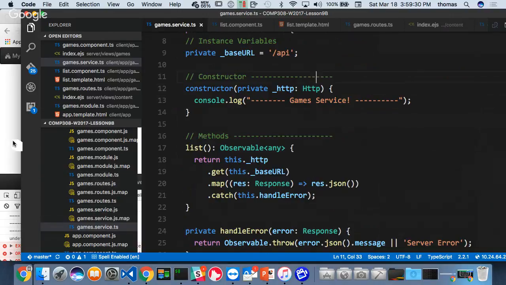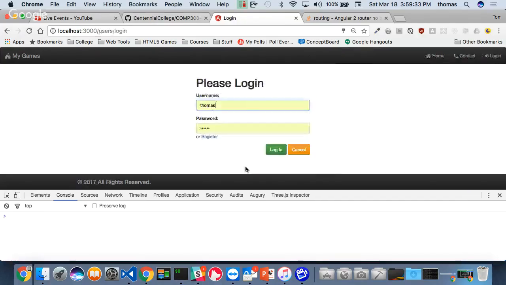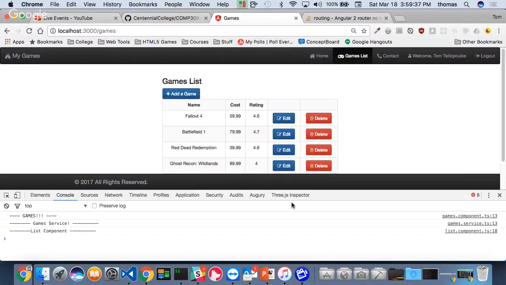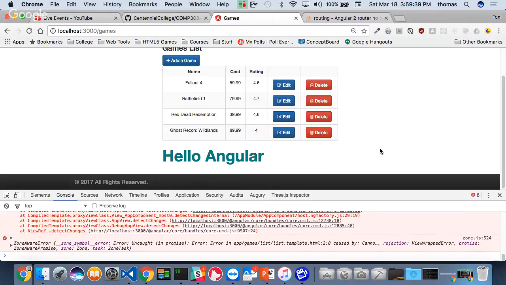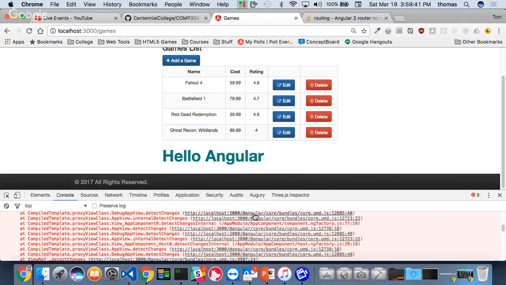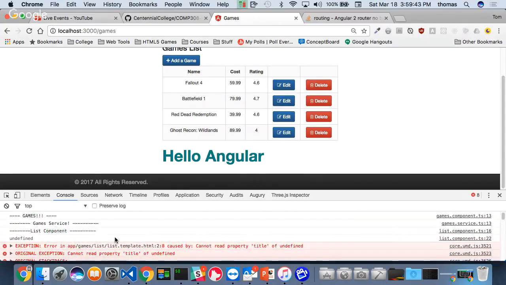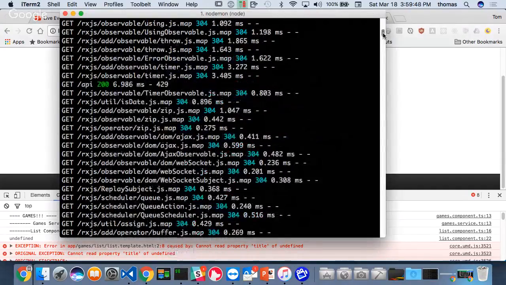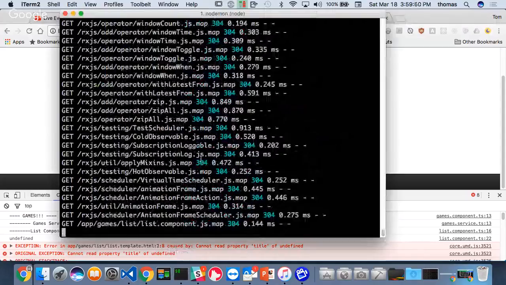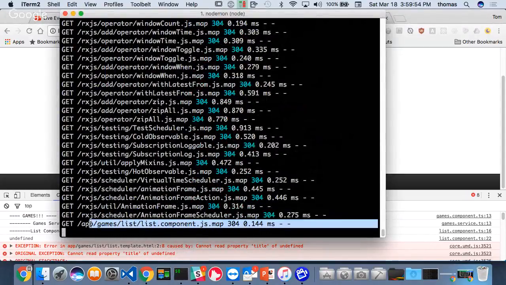All right, let's go back out here, refresh, log in. Okay, I'm still getting an error. What am I getting? Undefined still. Okay, let's also look over here. Sometimes this tells us a story as well, right? Because this tells us our request responses. So app list component went there now. Try to map it out.